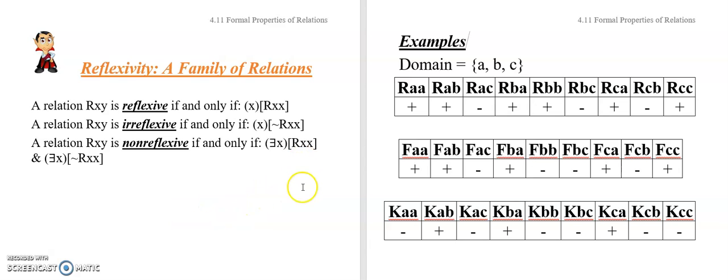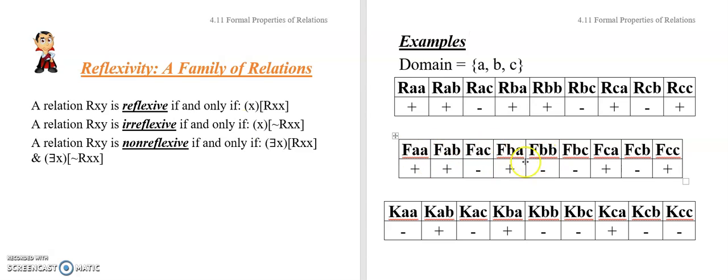All right, so let's pick up right where we left off. So this is 4.11b, okay? And I want to give you an example like this. So this is actually the same R, F, and K that we had in the previous video. And I want to ask you, which of these family of reflexivity relations does R have?